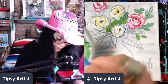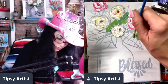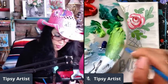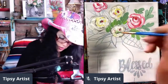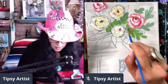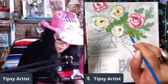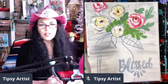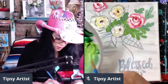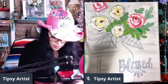So just kind of push and then pull. And I'm grabbing more of the bright yellow green as I pull into this. So it creates that nice soft blend into the paint. And I'm really just letting the touch of the brush create a lot of that pattern. So that's really a nice look in there. I grabbed a little bit of viridian that created a different look.